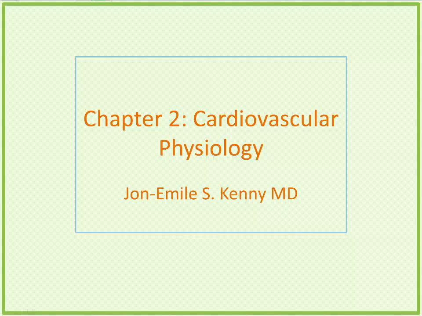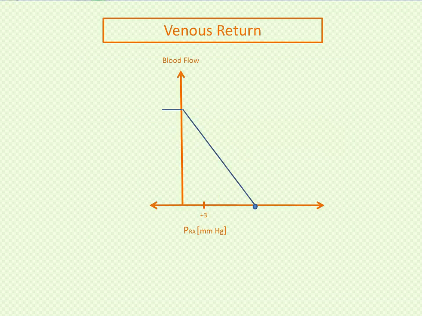All right, moving on to Chapter 2, some highlights of cardiovascular physiology. I'm going to start off with a discussion of the venous return curve, and this is the often forgotten aspect of cardiovascular physiology in the intensive care unit. Remember, cardiovascular physiology has both cardiac and vascular determinants of blood flow.